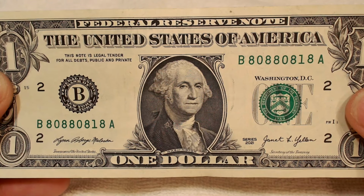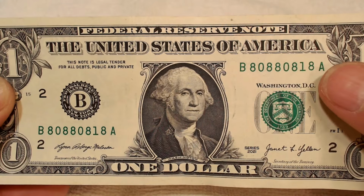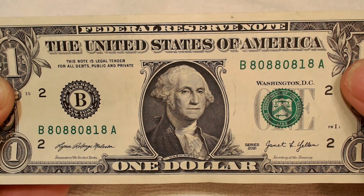Up next, we have a fancy trinary note with 2 zeros, a 1, and 5 eights. Had this 1 been an 8 or a 0, it would have been a binary note worth quite a bit more money, probably $15 to $20. As is, it's a $5 sale or $4 in profit.